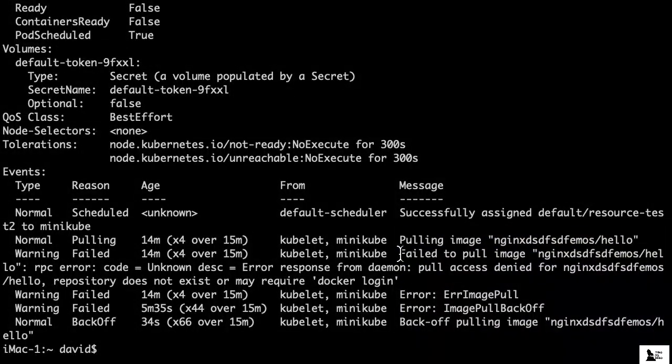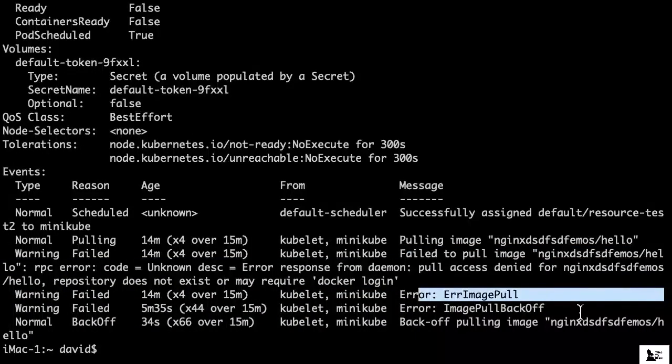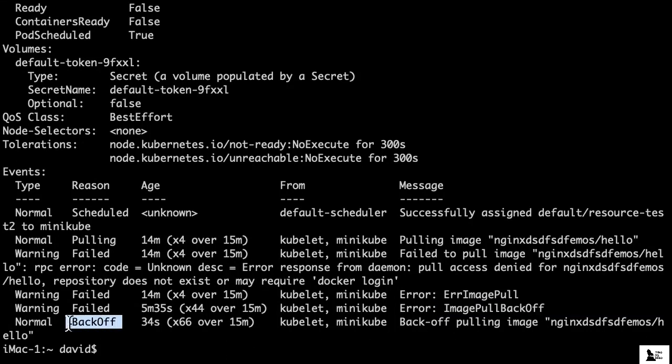And as we suspected, it failed to pull this image. The error from the daemon was: pull access denied, repository does not exist, or may require Docker login. And then we got an error image pull, then we got an image pull back off, and then the pod is in the back off status because it tried multiple times to pull this image and it doesn't exist.